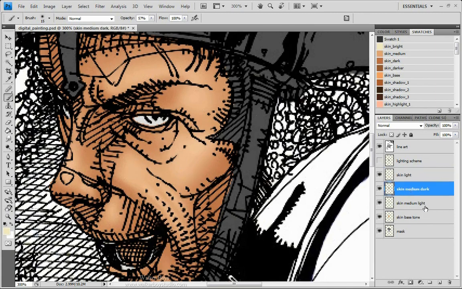Before we go into this stage, I just want to do one more thing with my skin medium tone. Actually, with the dark. Let me make sure I get right in here for the wrinkles. Alright, actually, let's grab that tone, and let me make sure I get this part as well. And I'm going to go a little heavier on this one, we'll come back in and soften it up when we start doing a different color.